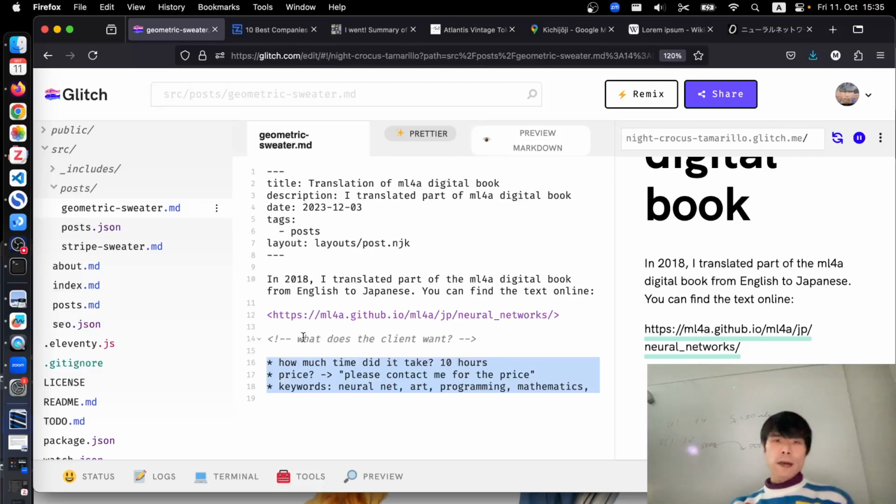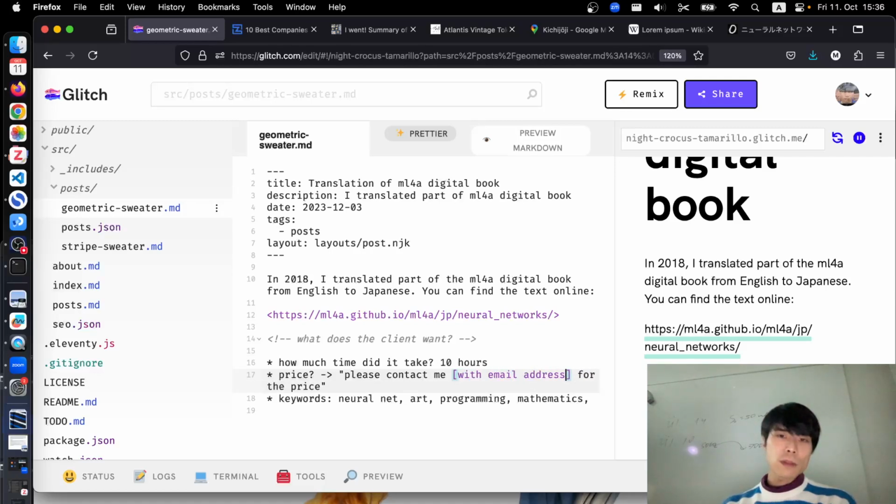But if you think the client just wants the numbers, the keywords, the price, then that's what I would add. And I would add my email address or Instagram or whatever, so they can contact me and we can start talking about business.